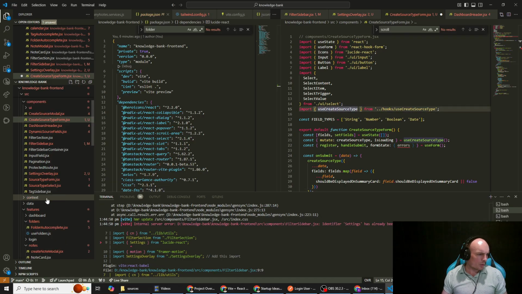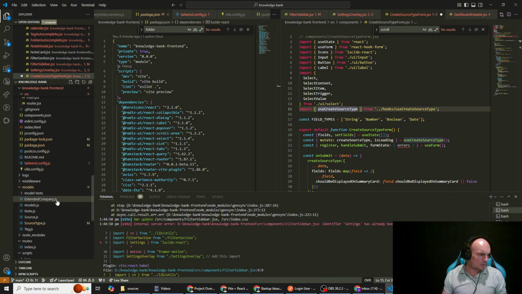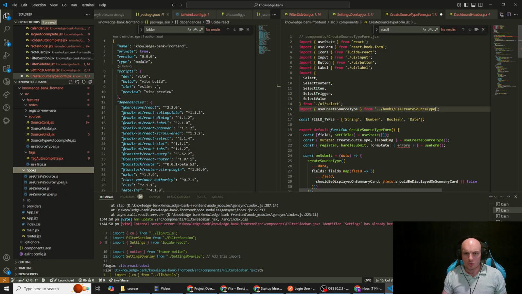Use create source type, so use create source types.